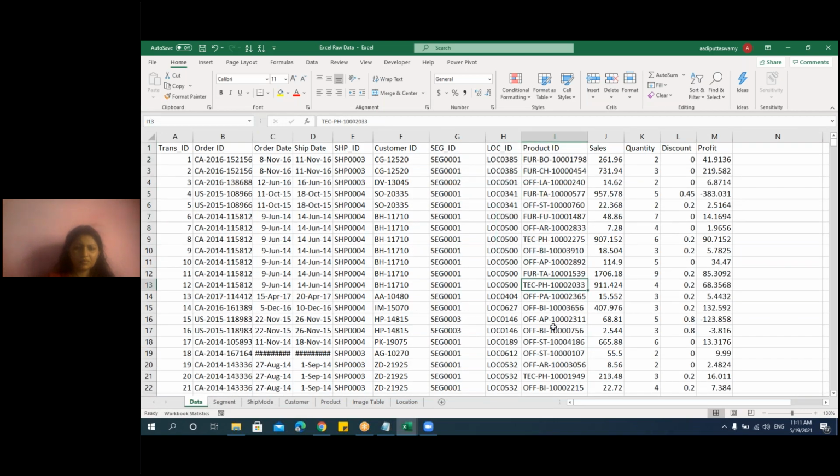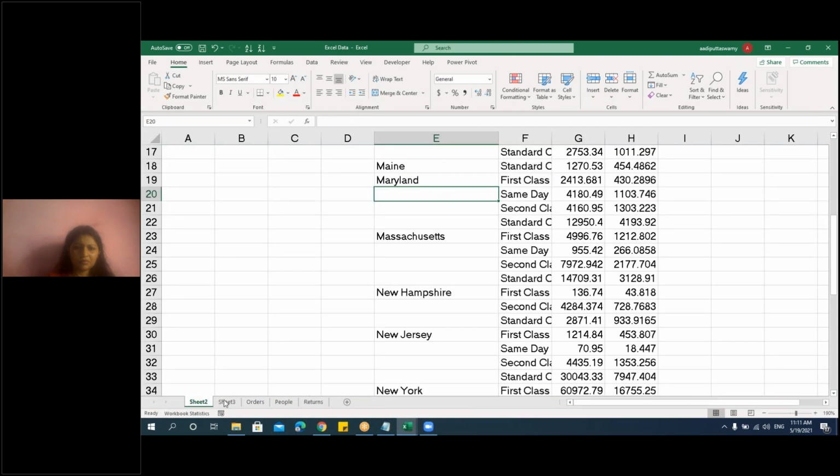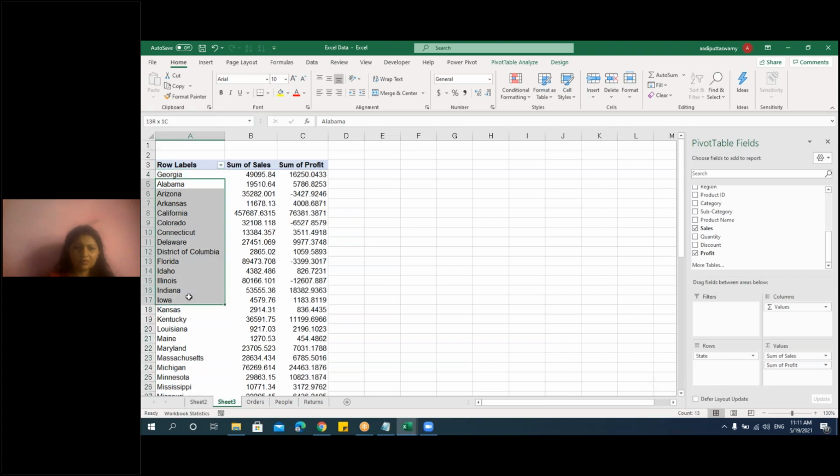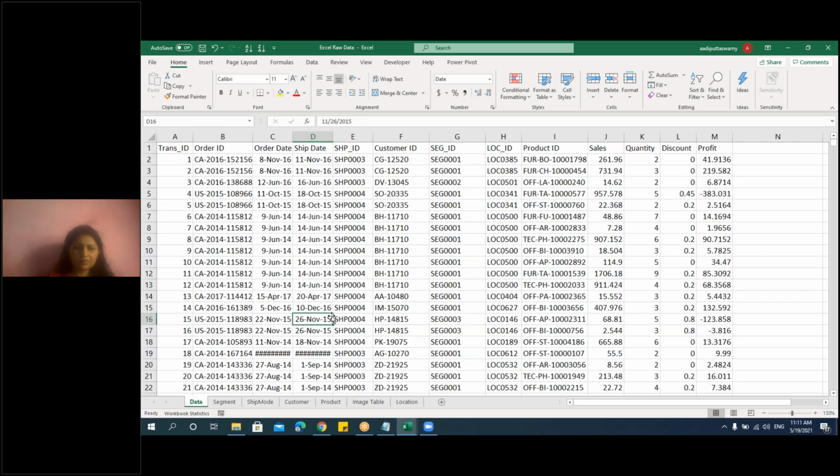But if you want to create a summarized report like what we did previously in this other table, say if you want to get the data for states, sales, or any other columns in this data set, we cannot do it. The reason is segment is in a different sheet, ship mode is in a different sheet, customer is in a different sheet, location is in a different sheet, but a pivot table can be created in only a single sheet. But now we can create the reports by connecting other sheets as well. Not only other sheets, from external sources as well. Let's learn how to do that.